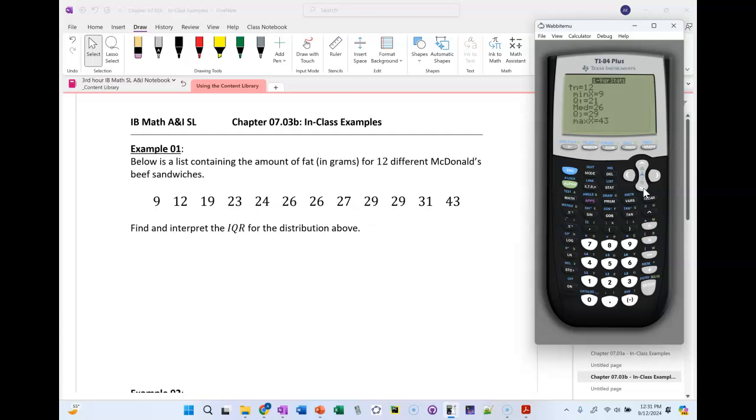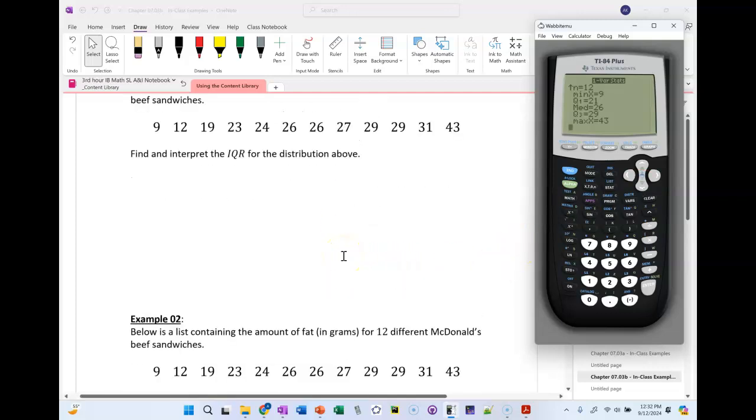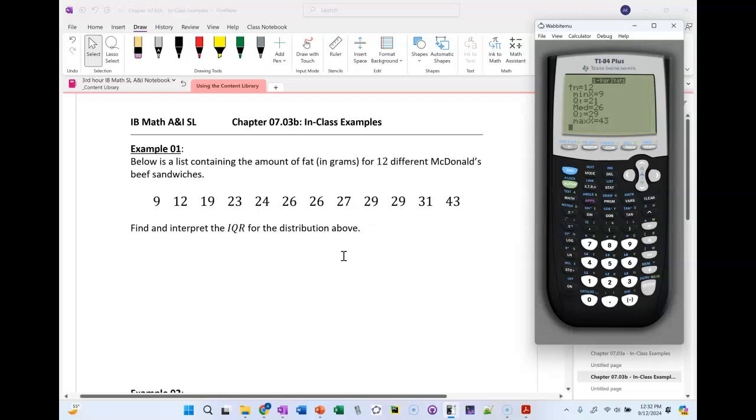Because they're 2 quartiles. That's the range, not the IQR. So this asks for the interquartile range. Q3 minus Q1. Not much of a formula.